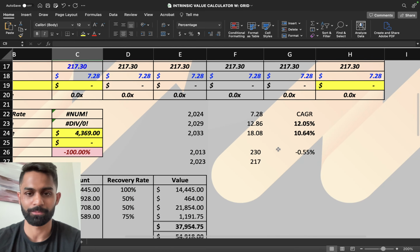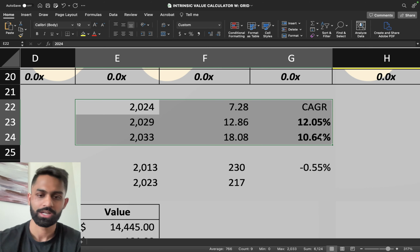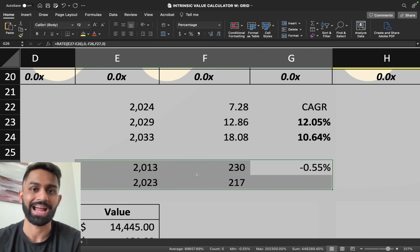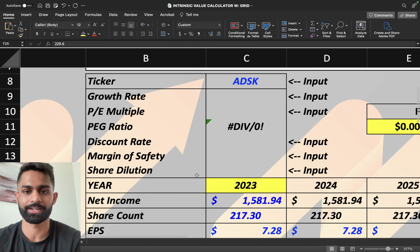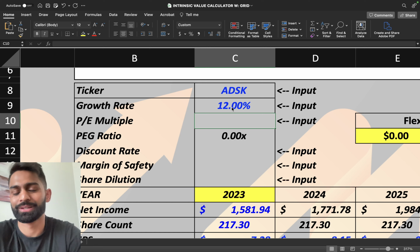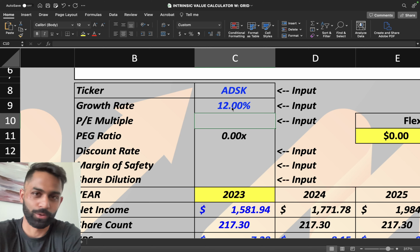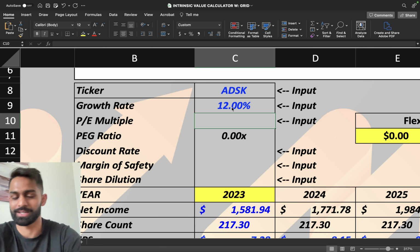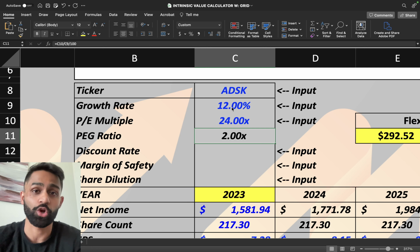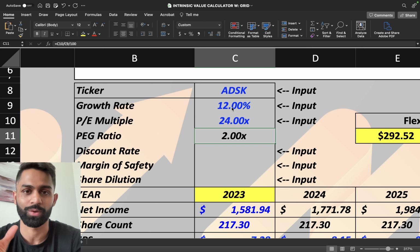So if we plug in some of those numbers here, the actual earnings per share growth is going to be a little bit over 10 to 12%. And of course, shares outstanding have been going down by about 0.5% at the moment. So let's just plug in 12% for the growth rate for Autodesk. Now, valuation, PE multiple, that's where the disagreement's going to happen because 29, 30 times earnings multiple is a little too high. I'm not going to be giving that to Autodesk. I think closer to 24, since it's a software company with very high margins and the potential to actually increase their net income margin as well from 16 to maybe 20, 25, 30% over time is huge. So 24 times PE multiple is reasonable.